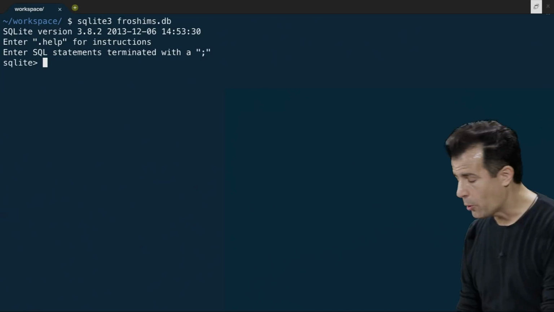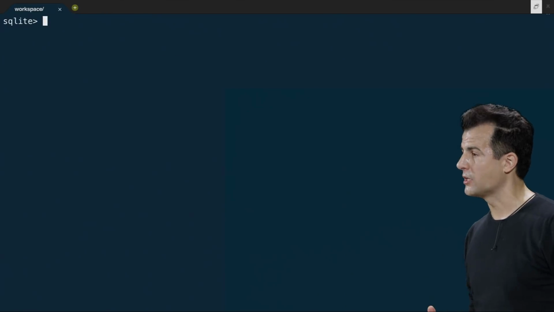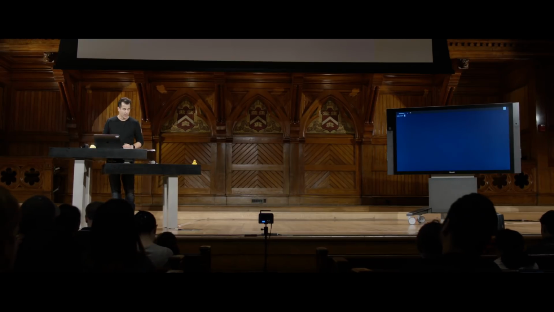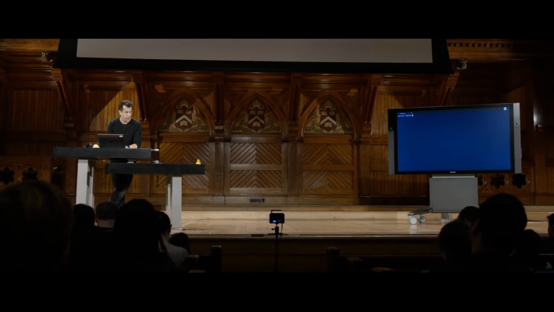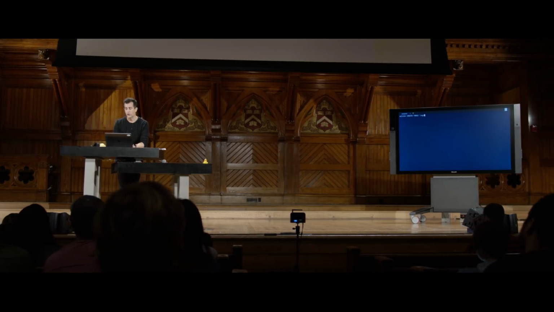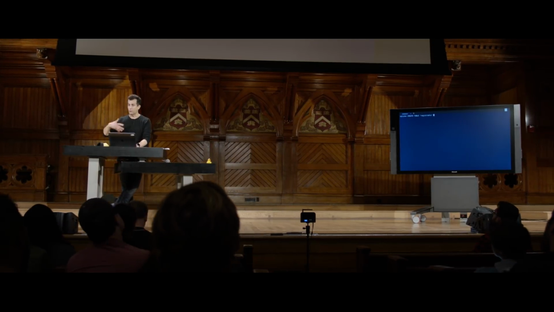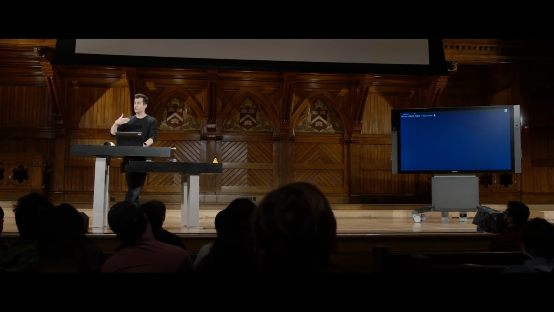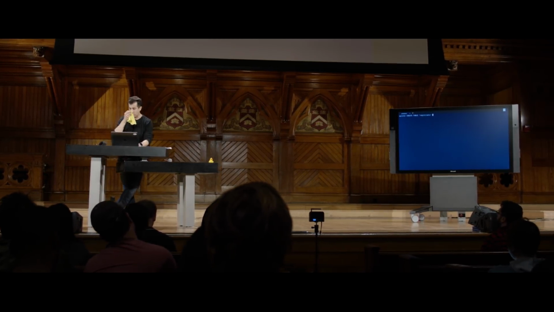This is a text-based program via which I can create my rows and columns. And it, by design, is going to be a little arcane for a moment. It's going to look a little cryptic. But if I want to go ahead and create a table, like a spreadsheet in here, I'm going to literally type create table. I'm going to call this registrants, just like last week when we were looking at Frosh.IM's examples. And the freshman intramural sports program has students registering for sports. So I'm going to have a registrants table here.